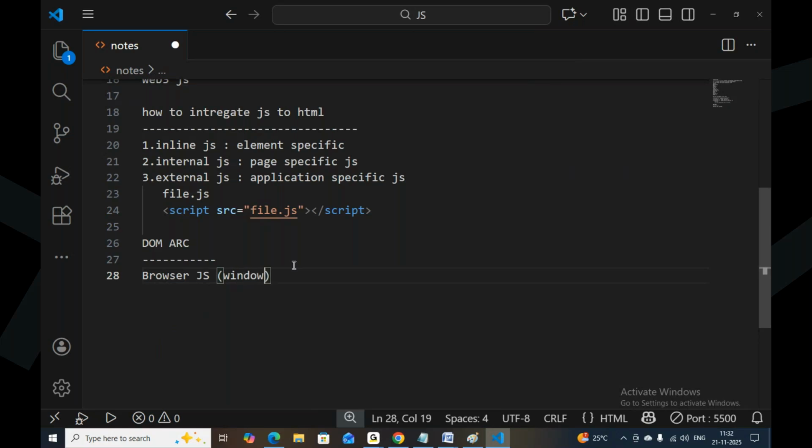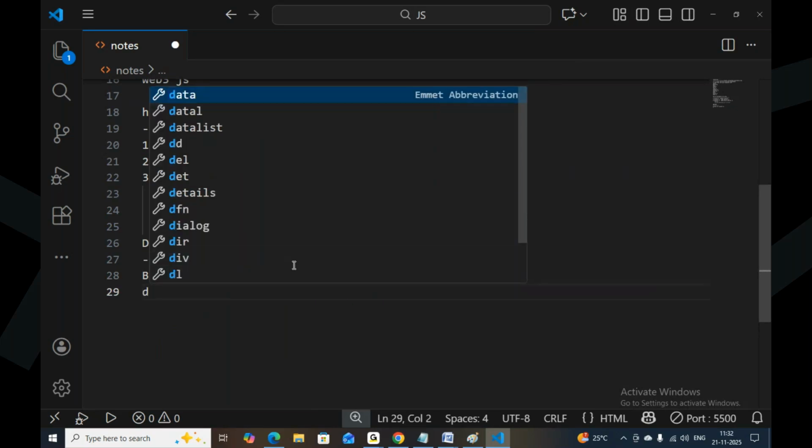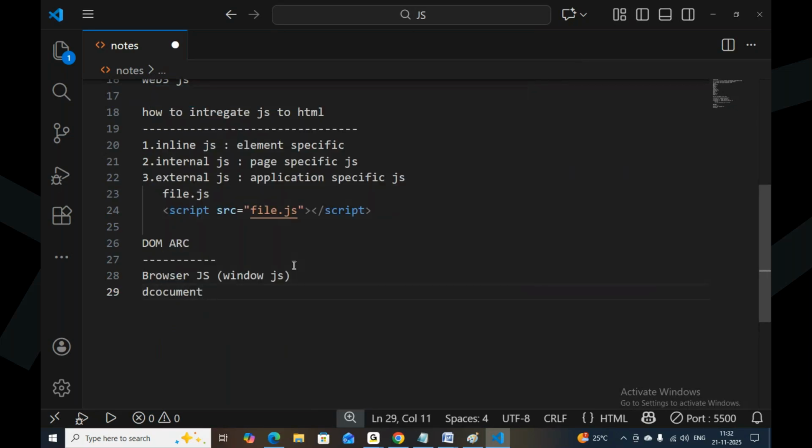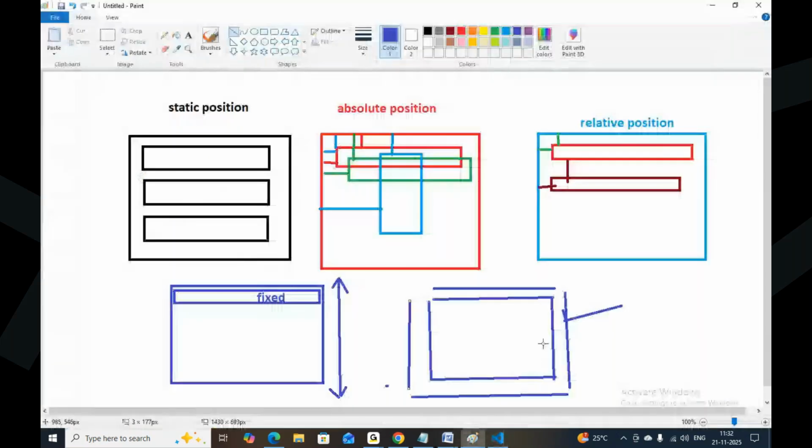Window related JS will load first. After that, the document related JS will load. Document related JS is the second priority. This is the DOM. Let me tell you how the DOM will be.